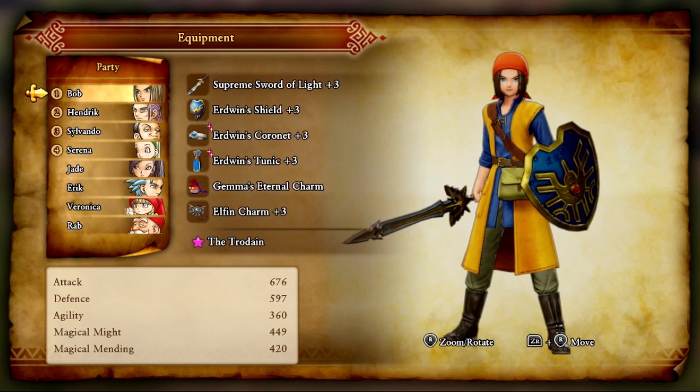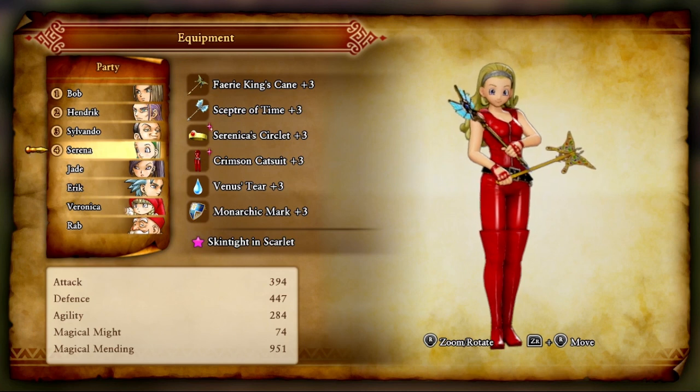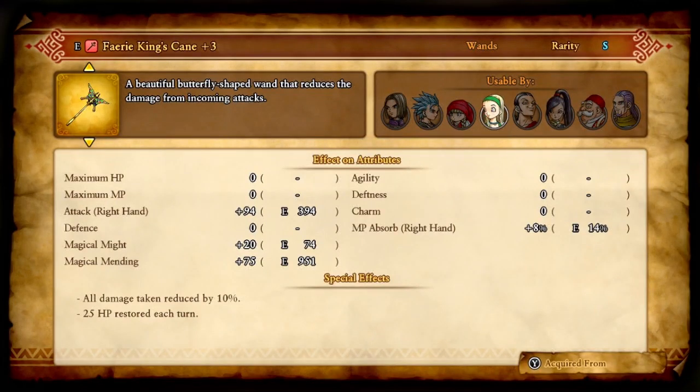Let's see, what else do I have that I should show off? I have the Fairy King's Cane. I believe you get this also from the last Wheel of Harma. All damage taken is reduced by 10%, 25 HP restored each turn. Your attack increases by 94. Magical Might increases by 20. Magical Mending increases by 75. And MP absorbed whenever you're attacking regularly is increased by 8%.